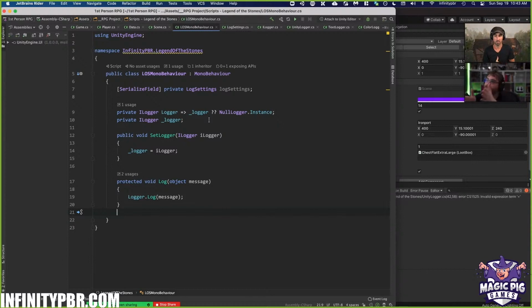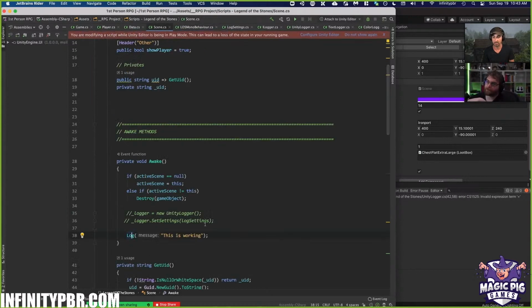So that means you could very quickly right now go through any scripts you want, swap the word MonoBehaviour to LOS MonoBehaviour, remove the Debug dot from all the word logs, and everything will work exactly the same, but no logs will be sent until you go in and then configure how logs should be sent. So that now will suddenly clean up your logs automatically just by replacing MonoBehaviour with LOS MonoBehaviour.